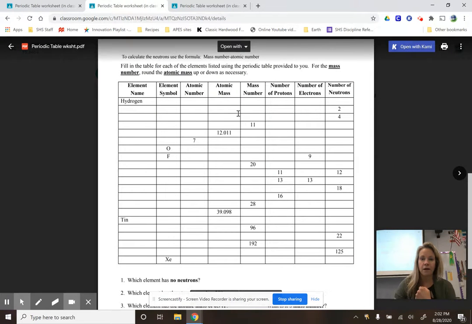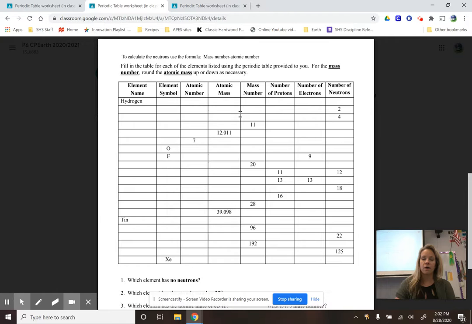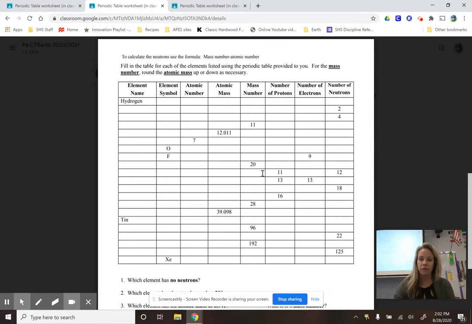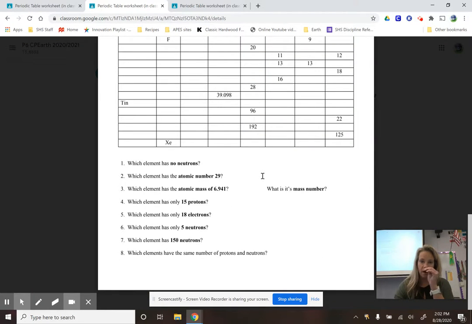And then you just backfill all of these. These are the symbols, this is the name. There's always going to be one thing given, and then you just need to fill in the rest. And then moving down to the bottom, this is just using that table again. You've probably filled these out on the table, so you can just look on your table and answer those questions. Yep, you should be able to answer all of those using the table.